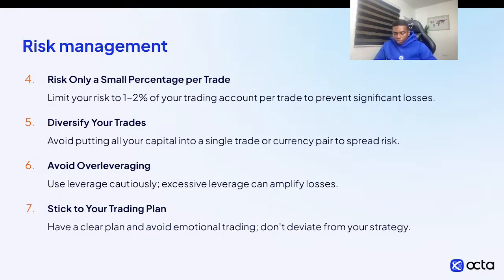Then diversify your trades. If you are using, say, a 0.05 lot size on a single trade with a $100 account, a 0.05 lot size is big for a $100 account, and using it on a single currency is actually more risky. So why not split it, using 0.02 and 0.02 for two different currency pairs? Diversify your trades.